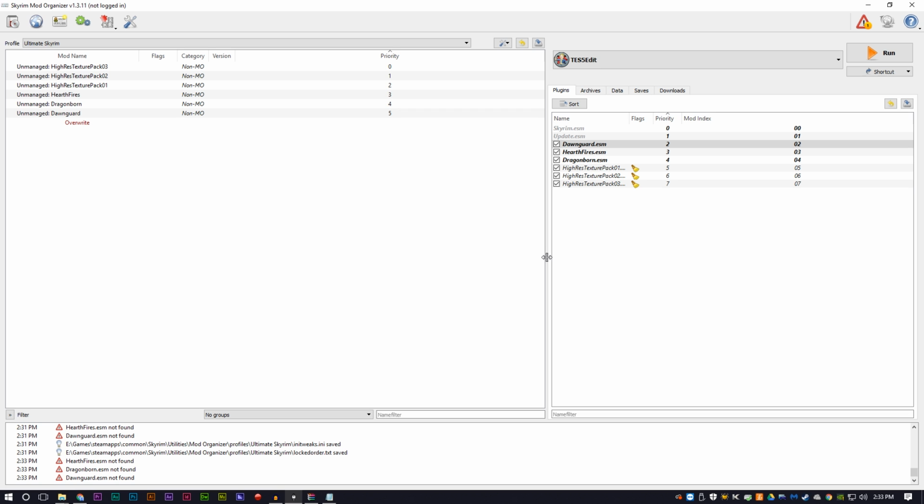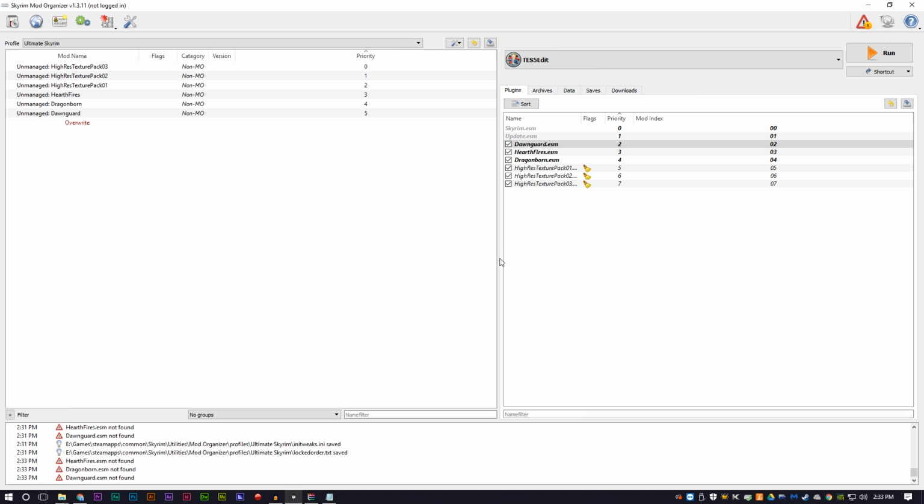I have an example mod up in this window. Let me explain very briefly the functionality of Mod Organizer. So basically, your two big deals in Mod Organizer are your left pane, which is this window right here, and your right pane, which is this window right here. These are your mods, and these are your plugins. The mod window functions pretty much exactly like Nexus Mod Manager's mod window. It just shows you which mods you've downloaded, which mods you have installed. As you can see, we don't have any mods right now.